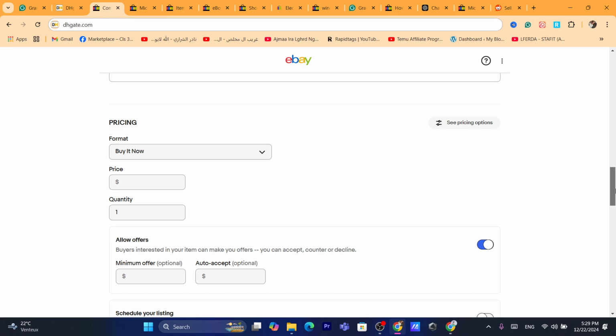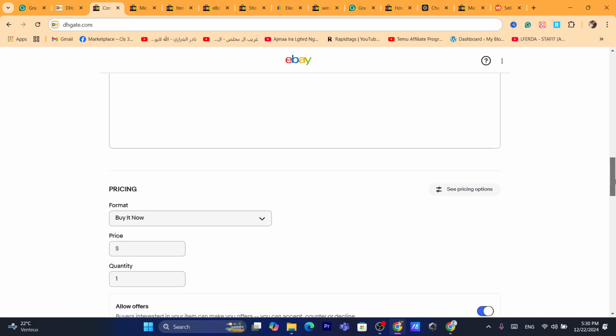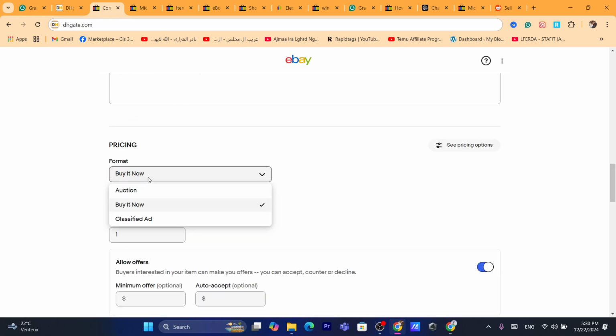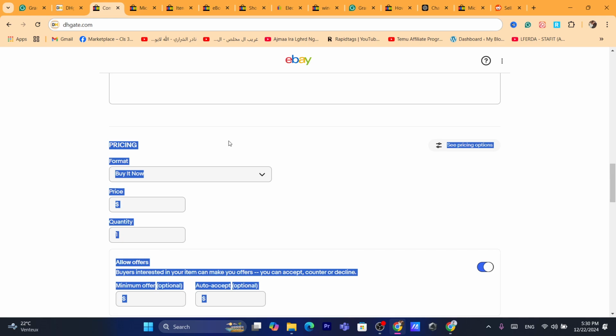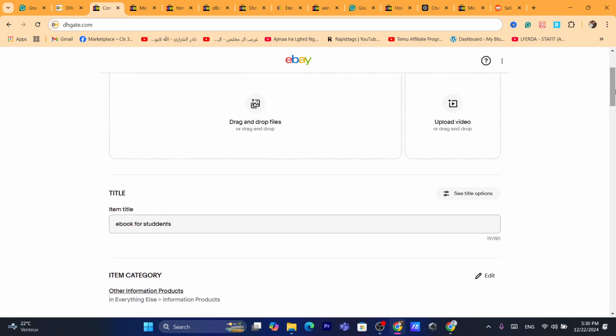So each sale you will be charged 30%, just like you are selling a physical product. That's the same fees. You are not going to pay that $9 if you select buy it now, because eBay doesn't see it as a digital product anymore. They see it as a physical product, because you are going to provide a tracking number for the product.